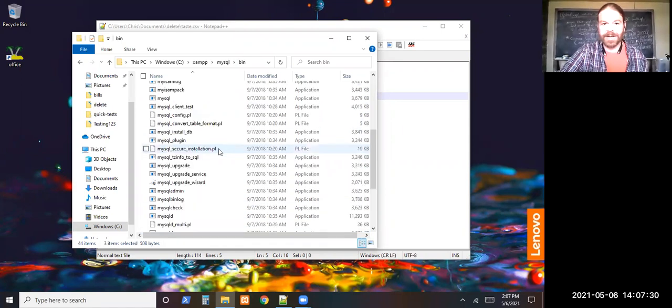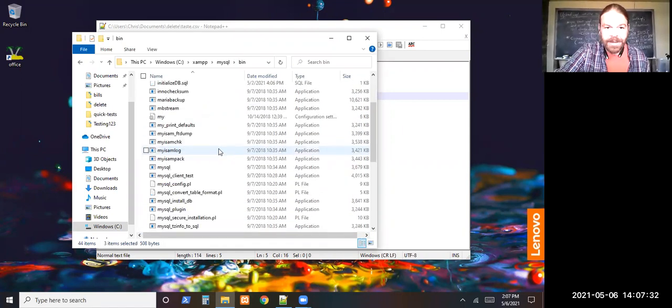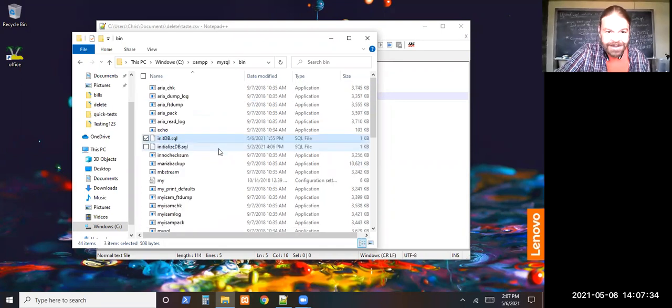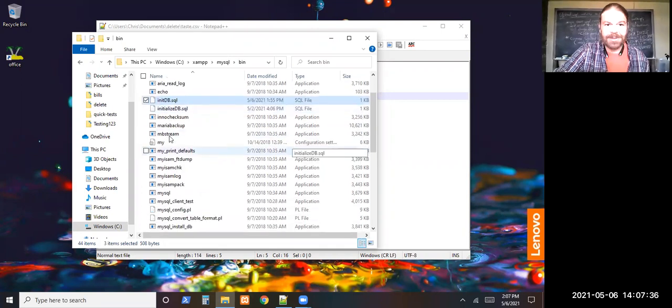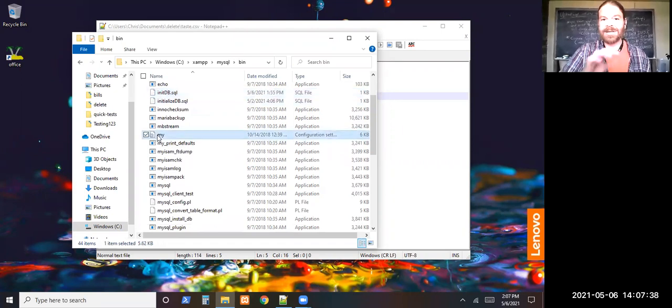Which also, by the way, I might as well point it out here. I know that there's got to be an icon. Oh, there's a little gear icon. So here's the config file. The my.config is what you need to change if you want to tell it where it can read from. And now we can do our MySQL stuff.